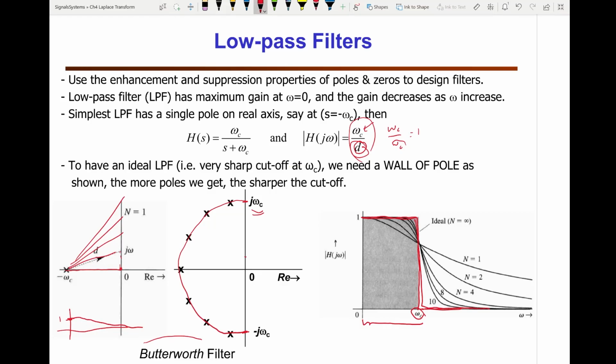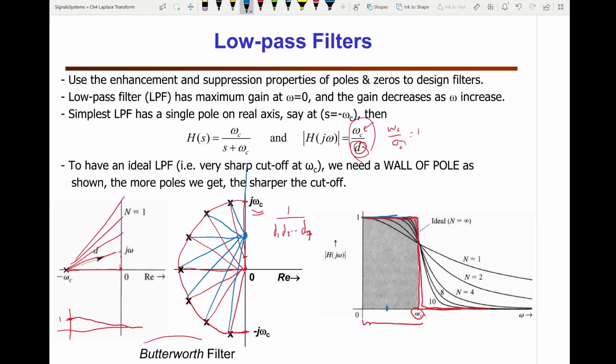Because look, if I have this frequency 0, then it is 1 over d1, d2, all the way to d7. So that will be all these distances. Now, if I have the frequency gone up to here, look how these distances change. Those get smaller, but these get larger. These get smaller, these get larger. So the product of d1 times d2 all the way to d7 of the blue distances will be almost the same as the red. So that gives you this flat response.